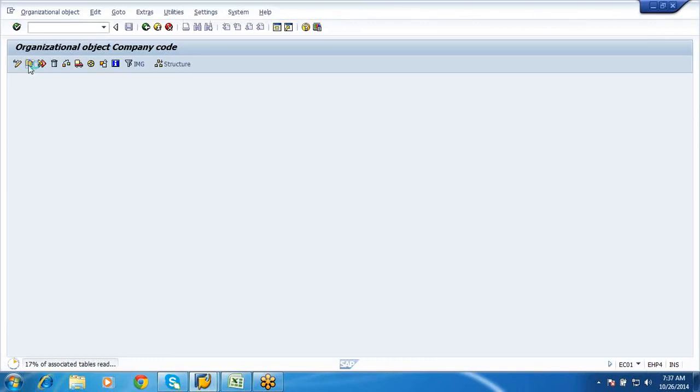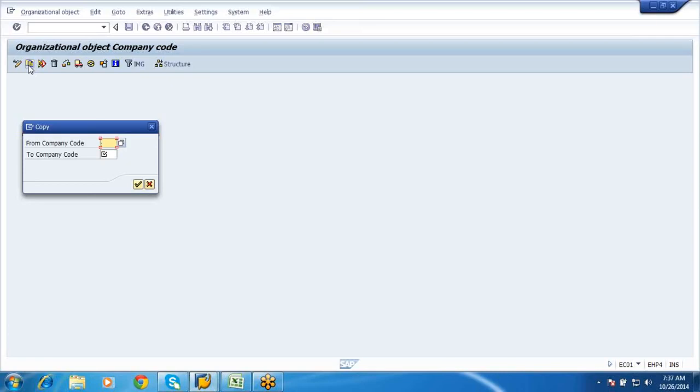See, SAP has given us a template. I can say it's a standard template. So it has got everything in the 1000 company code. That is why we copy it from the 1000 company code, and if you try to create your own, we don't know which table entries will get missed.